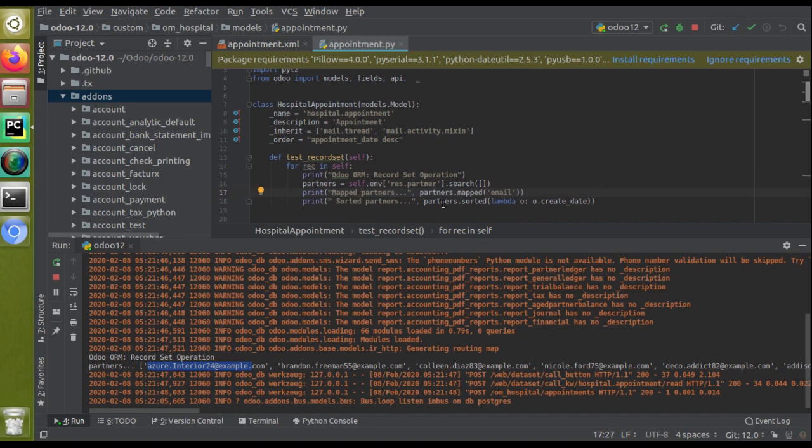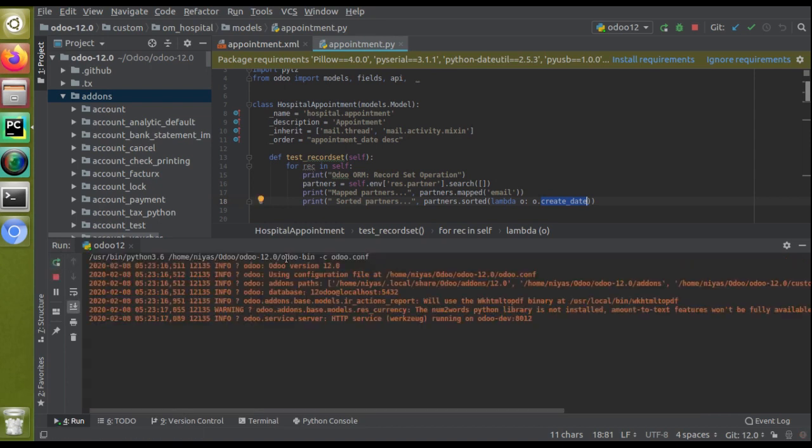So partners dot sorted, and inside this sorted, using a lambda function, we have to specify based on which key in the corresponding model. We know the model is res dot partner, so we have to specify a field name inside the model to specify based on which value we have to sort. Right now I'm going to sort based on the create date field, which is sure to be there for every model. So let's restart the service and see what happens.